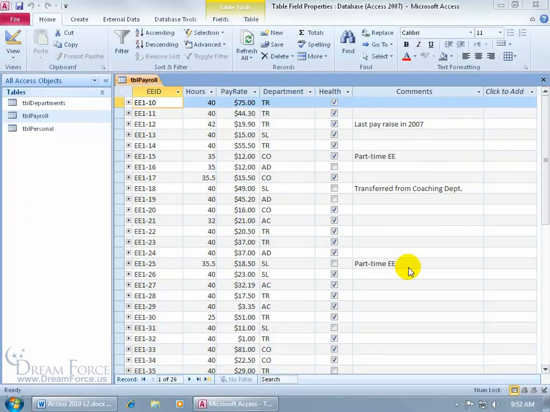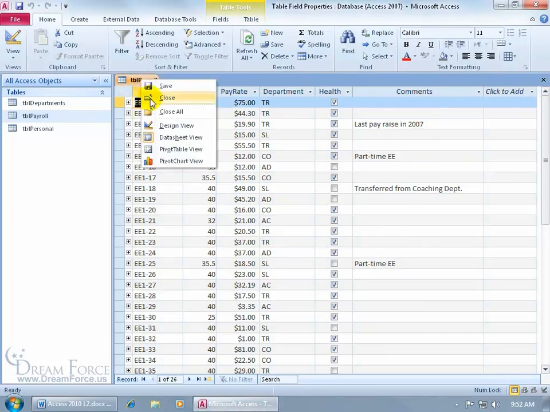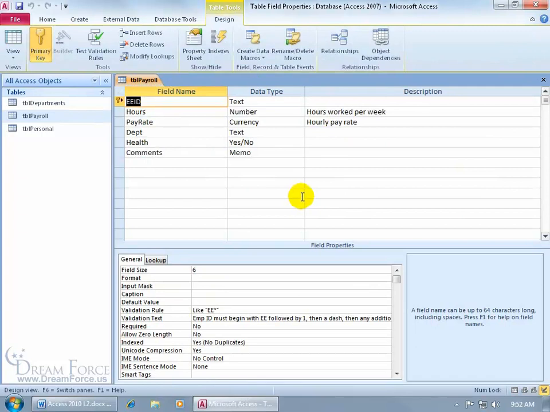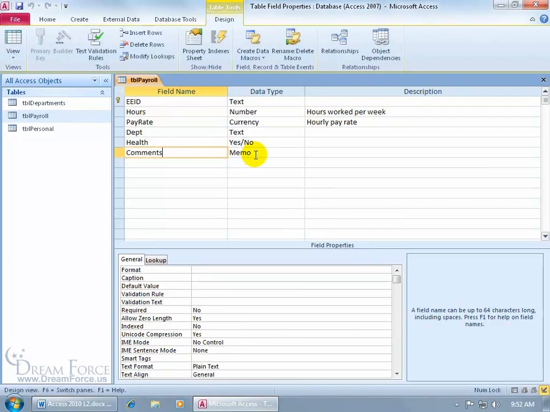So it's a good idea to turn it on if you want to keep track of all the changes before you start entering in your records. Let me show you. Come up here, right-click on the tab, go to the design view, and again, this only applies to the memo data type. So come down here and select the field that has that data type. Down below, it'll have its corresponding field properties.